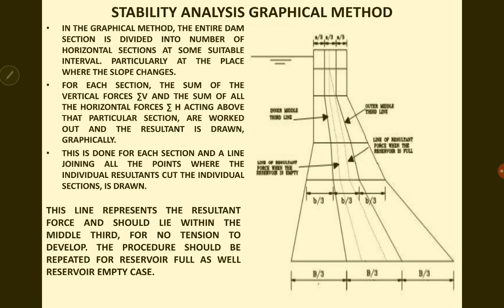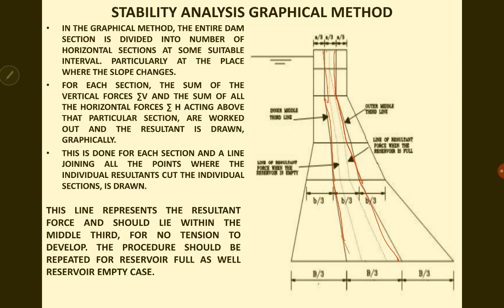Now next is two-dimensional analysis by the graphical method. In this case, you have to divide the entire dam section into a number of horizontal sections. At some suitable intervals, at particular places where the slope changes, you just draw the lines. Here you have the outer middle third line, the inner middle third line, and also the other lines here that represent the lines of resultant forces.